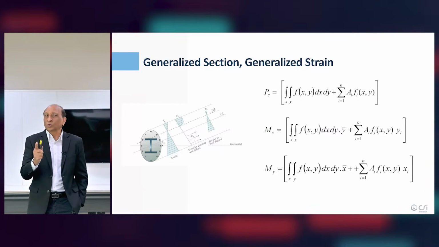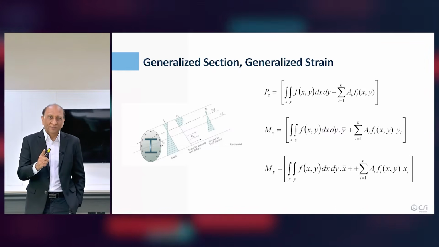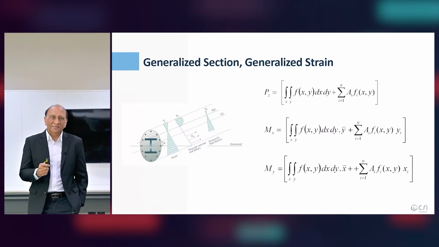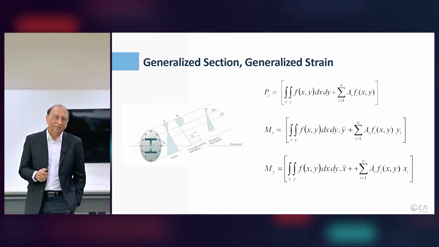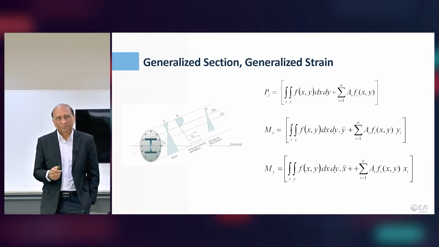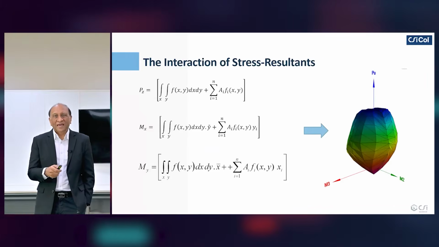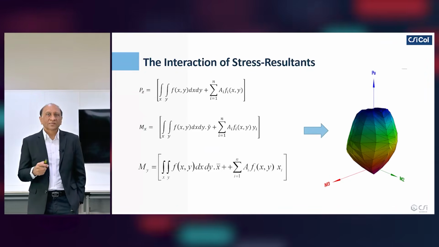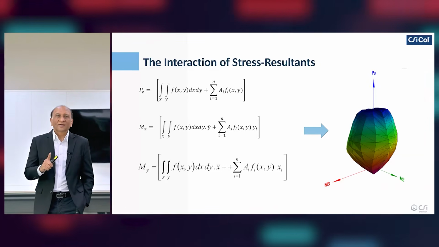So now there is no single axial load capacity, no single moment capacity, no single MX capacity. They are all together as a set. And this creates another level of difficulty in defining what really is the strength capacity, because now you cannot define them independently. So these three equations actually lead to the plot shown on the right-hand side, which is the typical axial load and moment interaction plot.